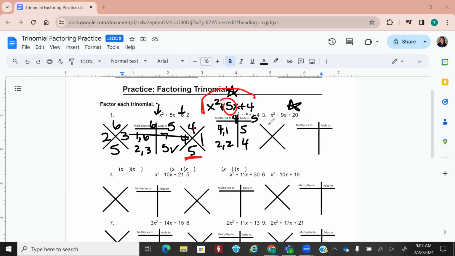All right, on the next one, we got 20 in the top, 9 on the bottom. What multiplies to get you 20? That's 1, 20, 2, 10, 4, 5. So that's going to be 21, 12, 9. All right, so 4 and 5 would work. We okay on that? Okay, on the next 3, once you've filled in these little spaces, you're going to write it out in factored form. You're going to say like x plus whatever times x plus whatever.